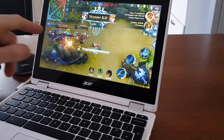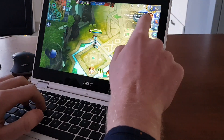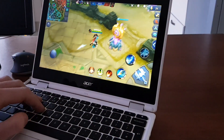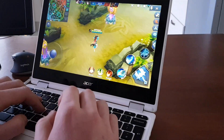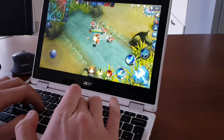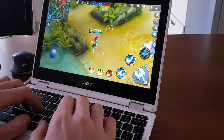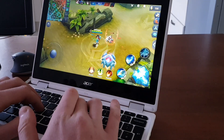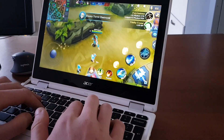I can play this for hours now. That character turned into a car — Brody. Physical fury, yes. If you have a Chromebook with Google Play Store enabled and your Chromebook is compatible to run Android apps, and if you have a touch screen, go for it. I haven't tried it with just the mouse, so I can't tell you if it'll work with the mouse. But with the keyboard, as you can see, I'm quite enjoying playing this game with the keyboard. Let's kill some minions, get some cash.